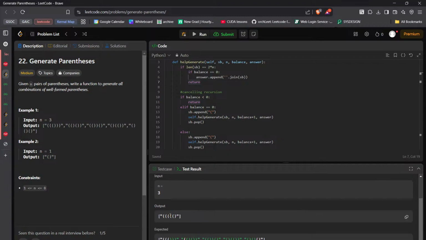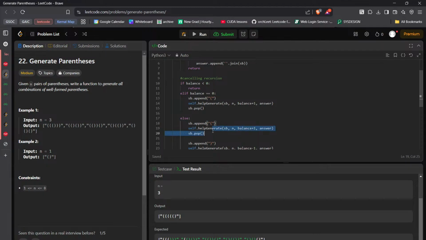Terrible. So my output was 1, 2, 3. So what was the length here? 3. And then when my balance is greater than 0, I'm appending an opening bracket to the SB, increasing the balance by 1.